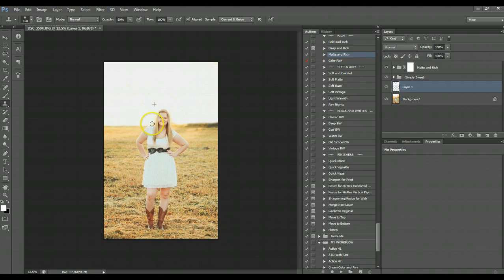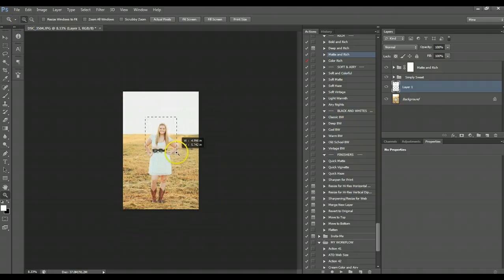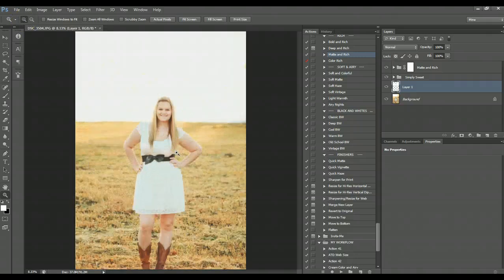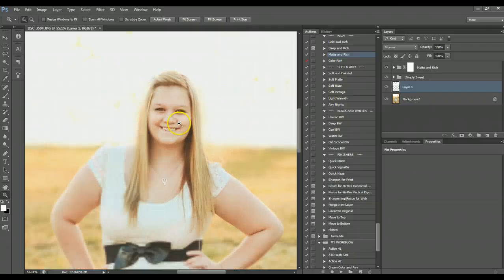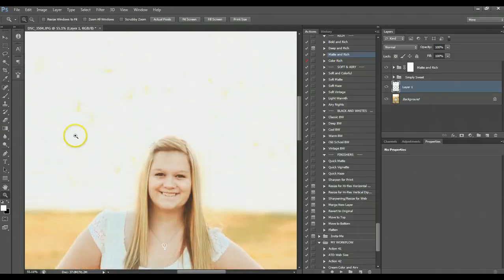And you could zoom in right here. I'm not particularly worried about this image because I'm just showing it as an example. When I was getting to someone, I would get right in there, zoom in really close, and make sure that it was blended nicely. And I always make sure I do it, like I said, on a new layer. That way, if I happen to accidentally erase too much or something like that, then I wouldn't have to worry about it.